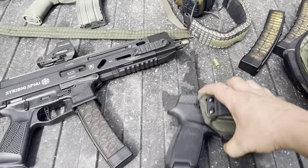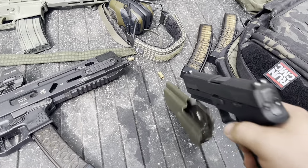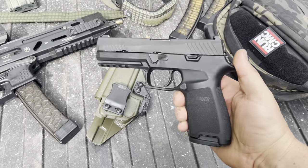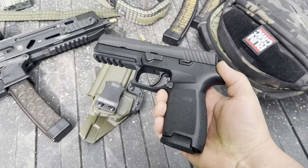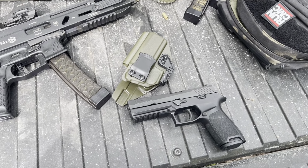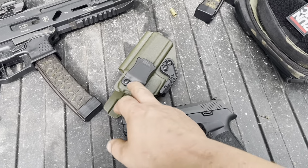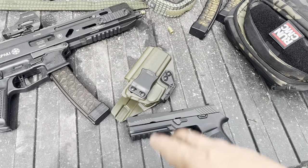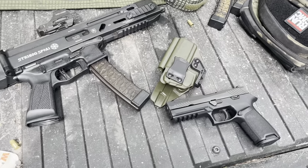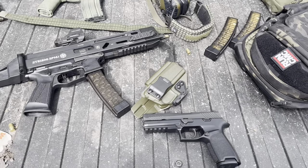I just recently picked up this SIG P320. Nothing special, just a full size, no cut, just irons. So I've only got, I think, like 100 rounds through it. So I just wanted to bring it out and get some more through it. It's Adam's Gear Solutions, not my company, different Adam. Real nice holster there. Cheap, quick shipping, and I mean quick. So if you're in the market, check him out.